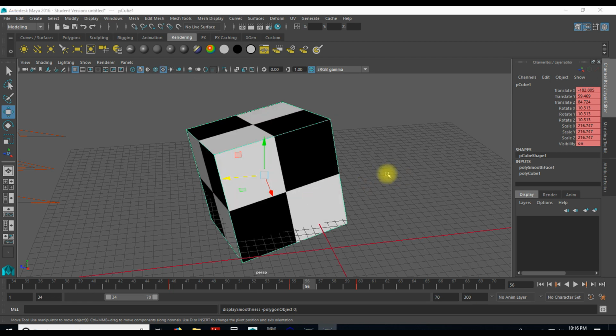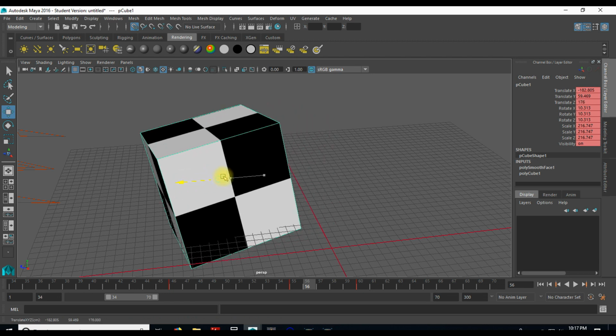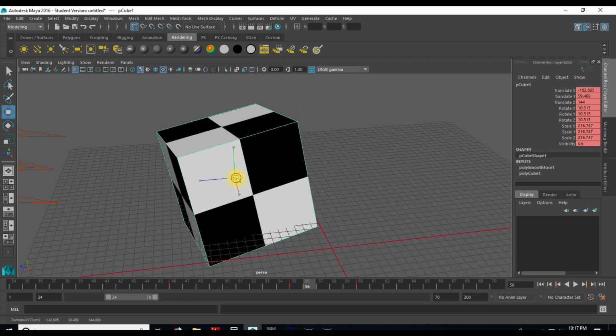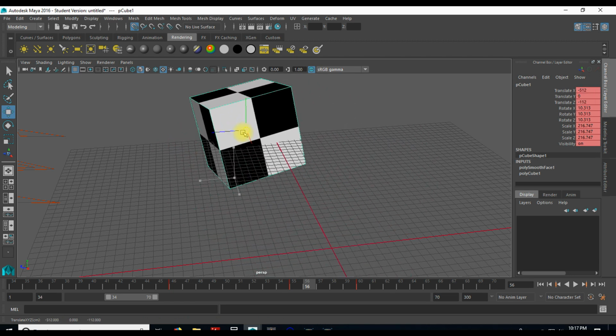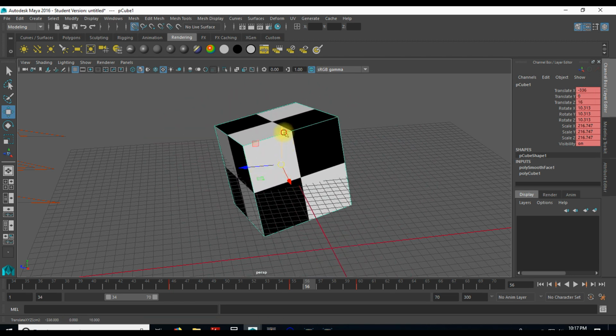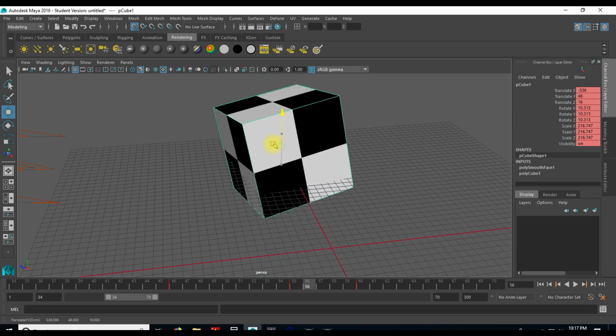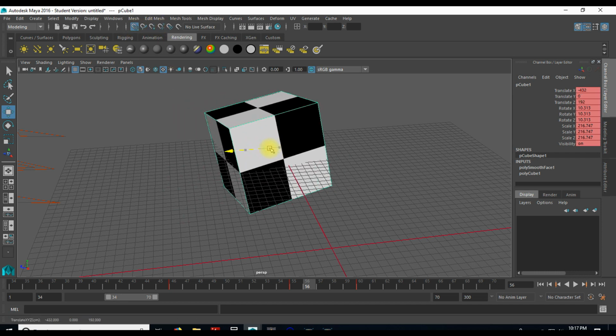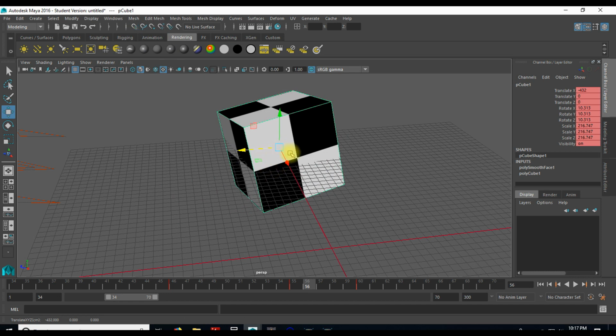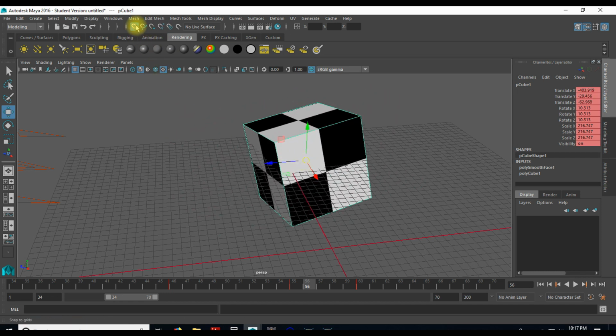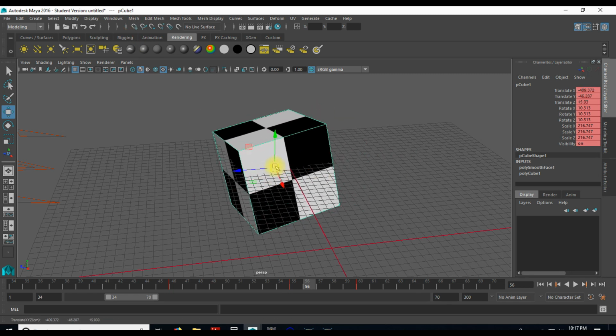Some other useful hotkeys: if you hold down the X key, you can actually see the widget here. There's a little square. If you hold down X, you can see it changed to a circle. That is snap to grid. So if I drag this, you can see it snaps to a grid line. If I grab the circle as I do that, I can snap it in multiple directions, whereas dragging an arrow snaps just in that direction. If you want to turn that on permanently, of course, you can click this, and then that'll snap to the grid that way. And if I hold down X, it does the opposite, right? So I'm going to go ahead and turn that back on, or off in this case.